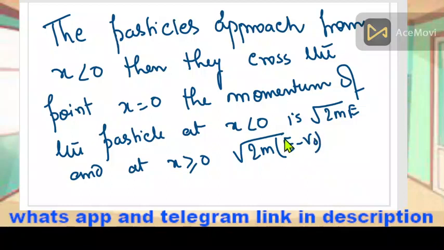And remember that we are considering the situation when E is greater than V naught. So this quantity E minus V naught is a positive quantity. Now let us see how to solve the Schrodinger equation and how we can get the solution. So the momentum is changing. However, I must tell you one thing, it is a word of caution, that the momentum will be conserved. It is slowing down, but it will remain conserved, because momentum conservation has to be followed in every branch of physics.